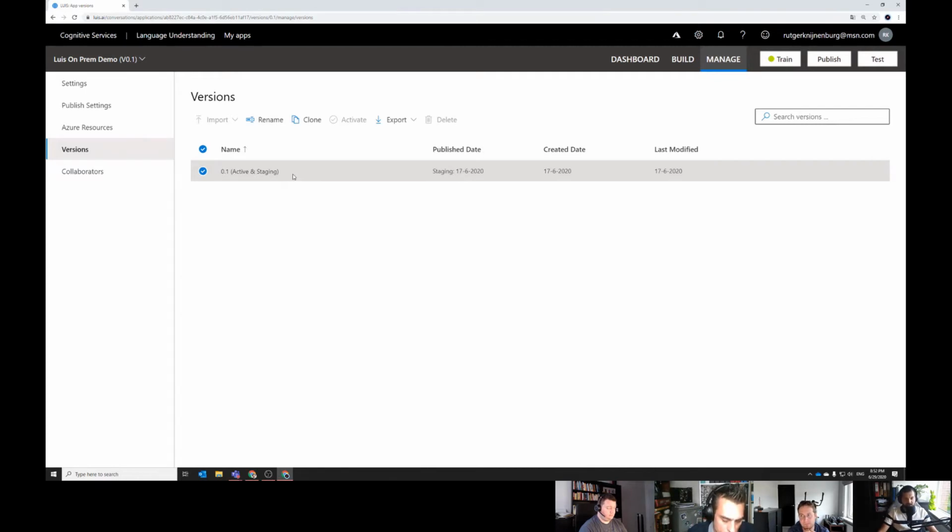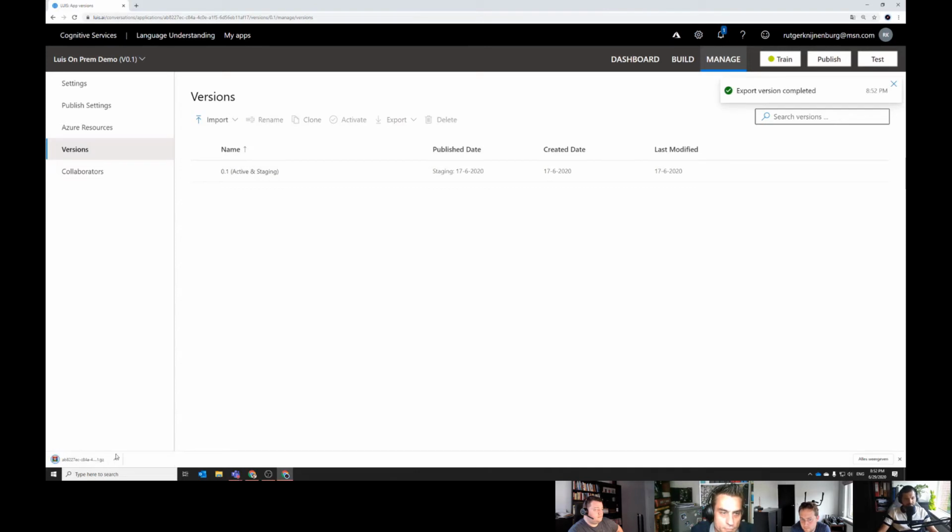And normally for each iteration, for example, when a model has to get retrained all the time, you'd have to do this all in the cloud. But to use the image in your on-premise situation, you just have to click on export and then export for containers. And what this does is export it, and then you get a nice .gz file.